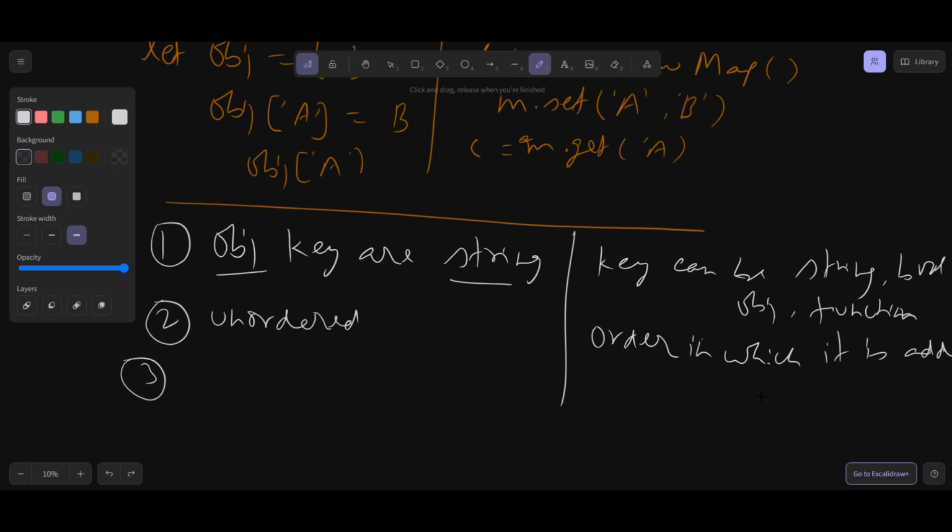Our third major difference is the size. The map has a property called size, through which we can get the size, but there is no such property in objects.